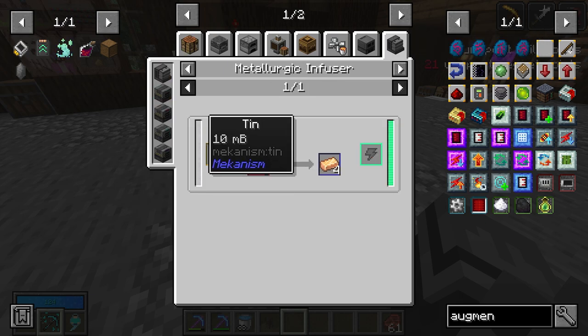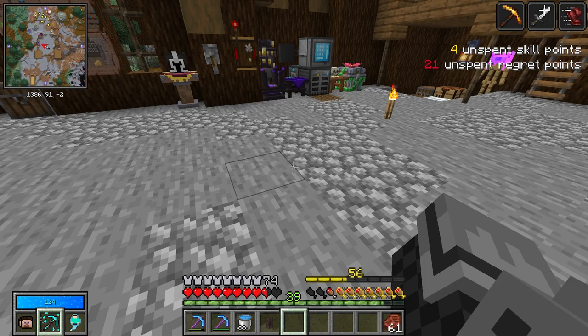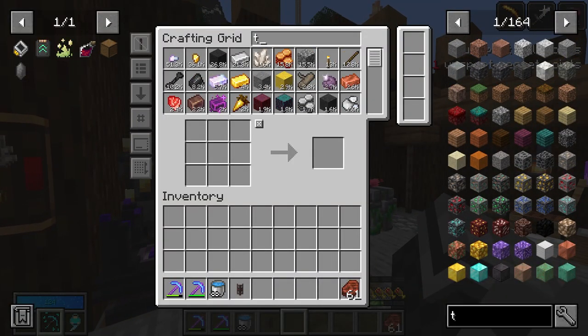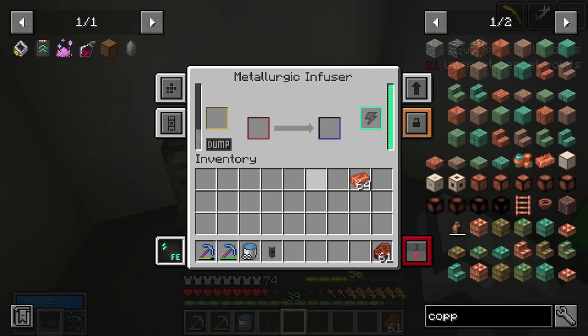Yeah, they're just a metallurgic infuser. You just put tin in a metallurgic infuser and copper ingots. That is super easy. Whoop, didn't mean to pause. That is super easy. We have a bunch of tin. Okay. Love to see it. Into the metallurgic infuser you go. Make me bronze. Very slowly.